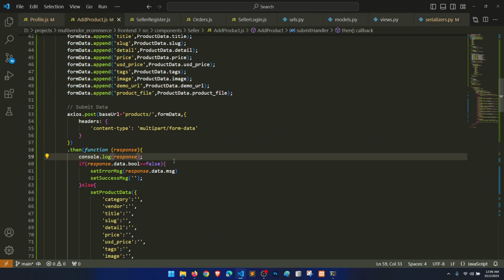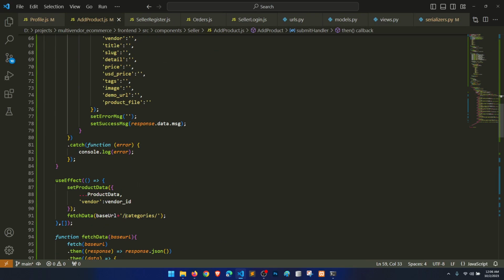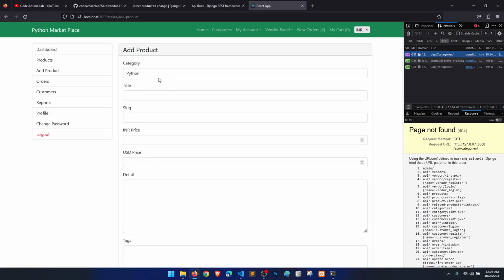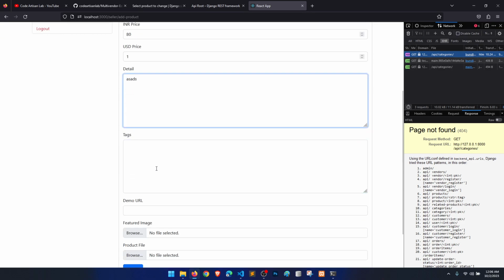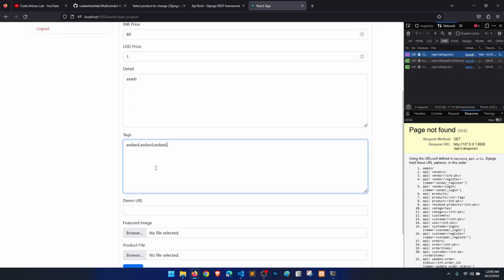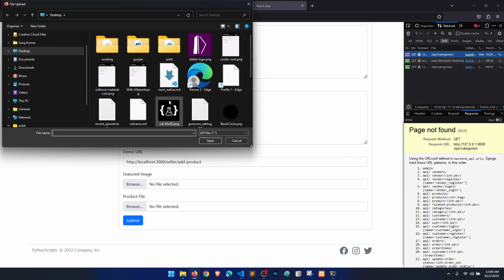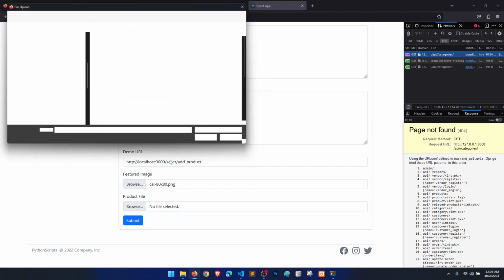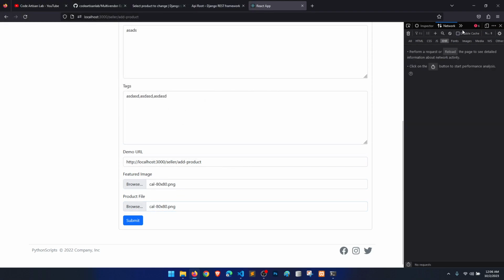Okay, so let's add the product, and we have this one. So let's add this and this. 81 string, this one. Let's remove this, copy, paste. Featured image, this is also featured image. Let's submit. 500.